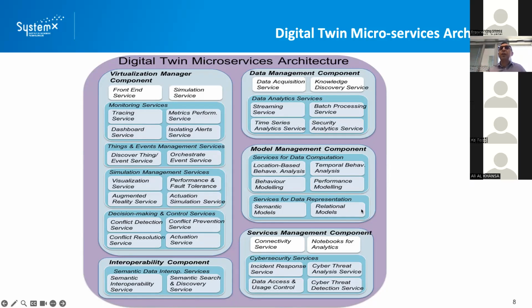So we can find a lot of services that we can use, especially for cybersecurity, for example, data analytics services, etc., which can ensure and guarantee the streaming of the data, etc. And of course, when we talk about microservices, we can find orchestration and management components within this architecture. And this could be totally agnostic to different use cases because we would like to get some answers to the question, is there any reference architecture of a digital twin that could be totally agnostic to different use cases?